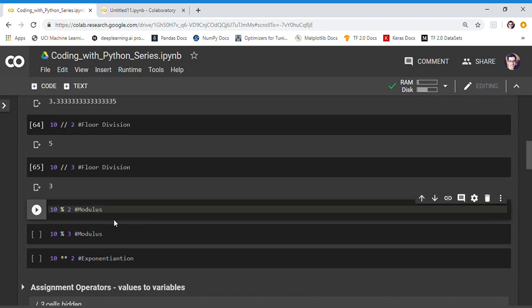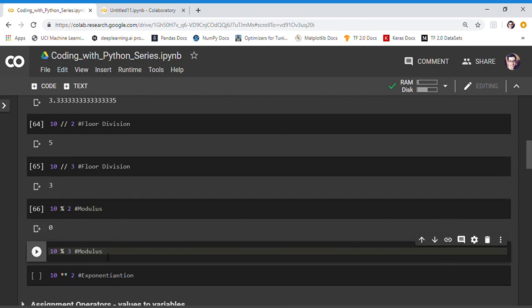The next symbol we'll talk about is the modulus symbol. The modulus symbol is like finding the remainder. If you took 10 divided by 2, what would be the remainder of that result? It would be 0, because 10 can be divided by 2 equally 5 times.